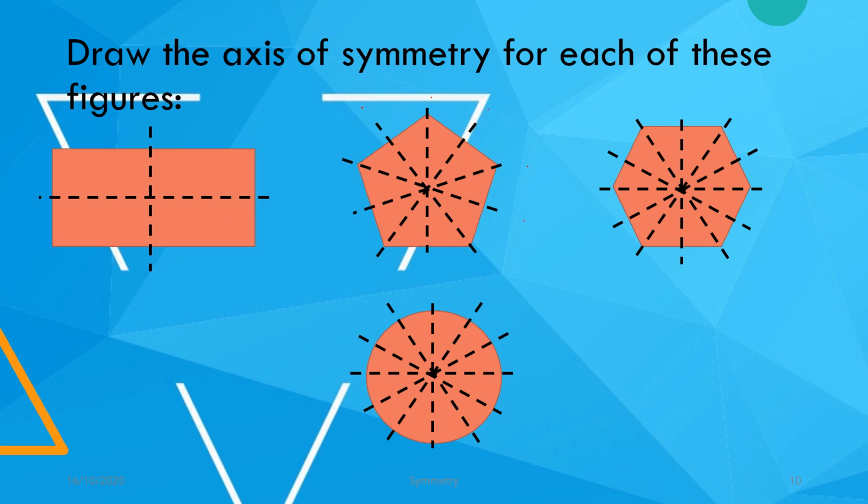this pentagon. Now when I come to the hexagon, how many sides do I have in it? 1, 2, 3, 4, 5, 6 sides. So when I have 6 sides, I can divide it into 6 equal parts. That is, I can draw 6 axes of symmetry. See, 1 axis, 2 axes, 3 axes, 4, 5 and 6. Now last it comes to the circle. In a circle there are no sides, it's circular in shape. So in a circle I can draw an infinite number of axes, okay, as many as I want.